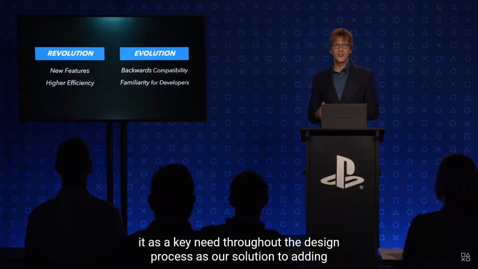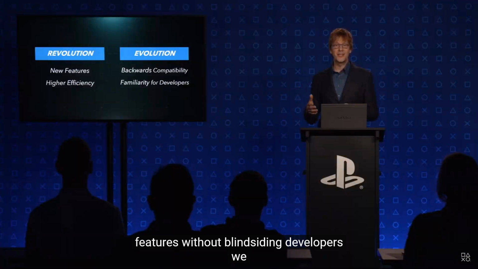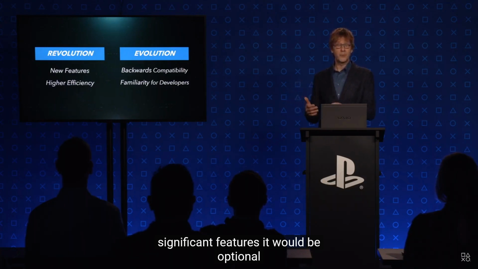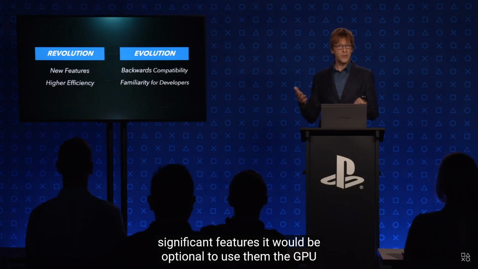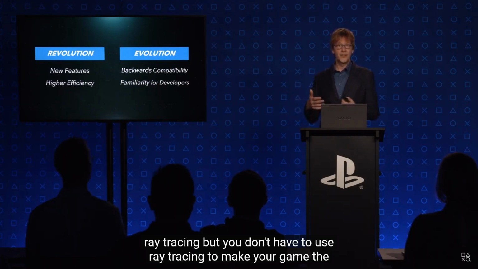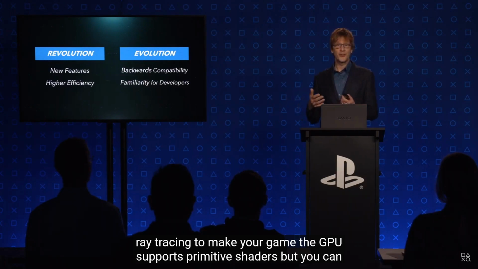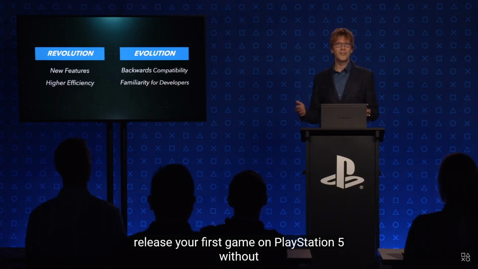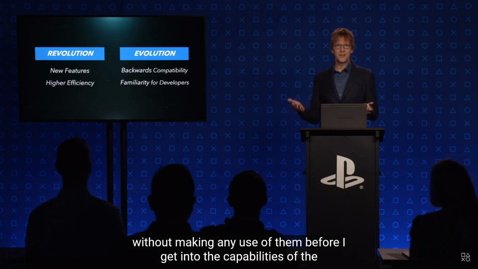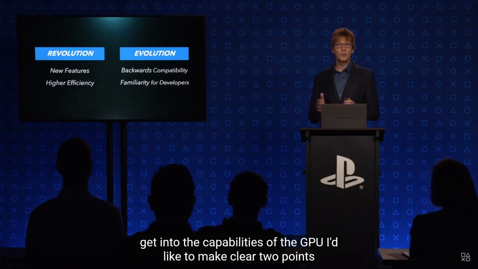As our solution to adding new features without blindsiding developers, we made sure that if there were new significant features, it would be optional to use them. The GPU supports ray tracing, but you don't have to use ray tracing to make your game. The GPU supports primitive shaders, but you can release your first game on PlayStation 5 without making any use of them.